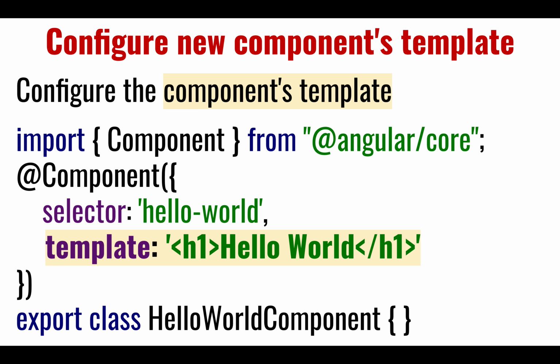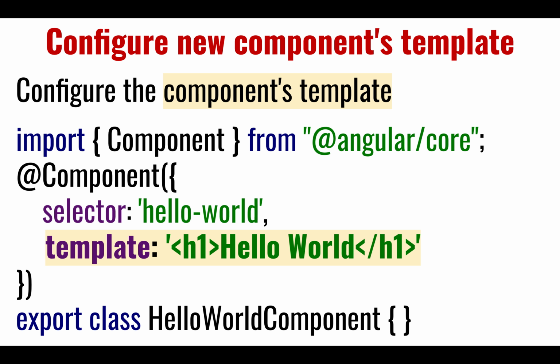What's the HTML that I want to render? Now in React, we do that by implementing the render function, right? And then whatever the render function returns, that's what we render. But here, we are going to make a very clear distinction that a component should not be responsible for its rendering. Instead, there should be a completely separate file that does that. There will be an HTML file that is responsible for that. There is no mixing and matching here.